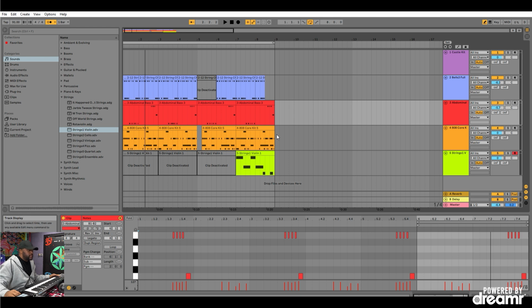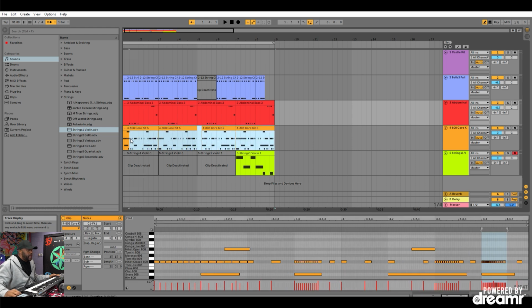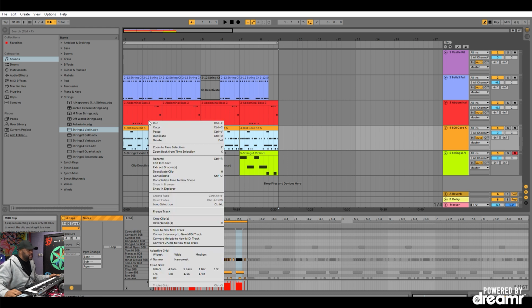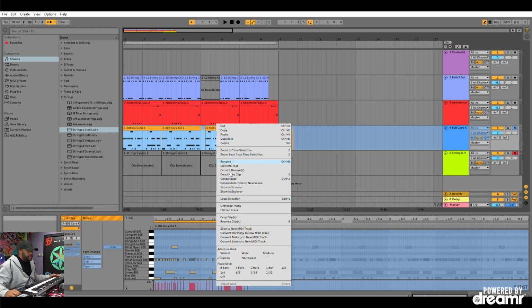Let's take these drums, and it's going to be called bounce them down and make them just an audio piece. So we highlight the whole thing, we left click, then we come up here, we right click, right? Remember I told you earlier you can freeze the track? So it's frozen, now we right click again and you'll see flatten. Once I do this, it's gonna turn it into audio. So now it's gonna all be glued together as one piece, okay?